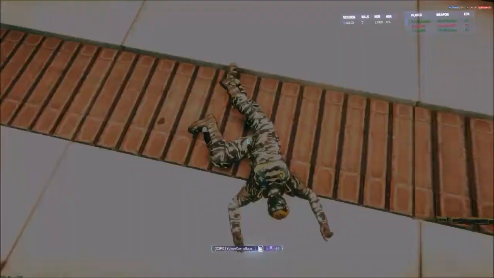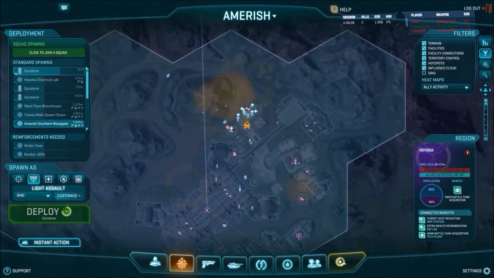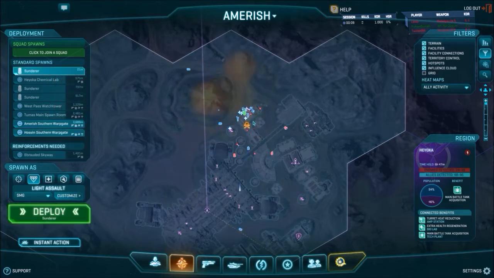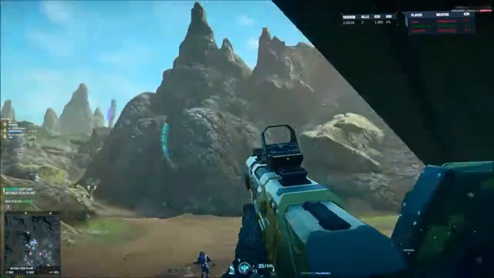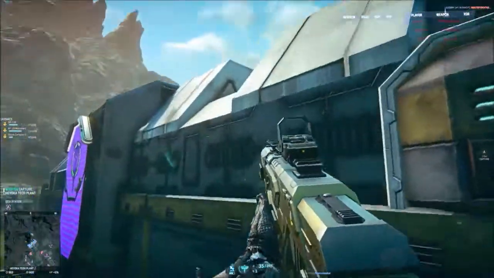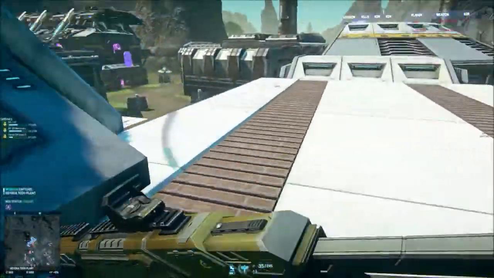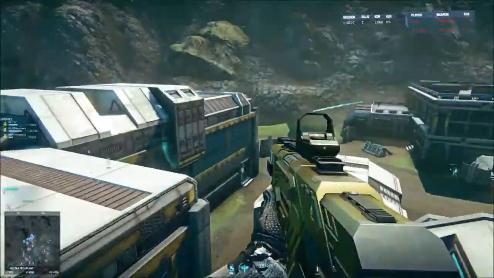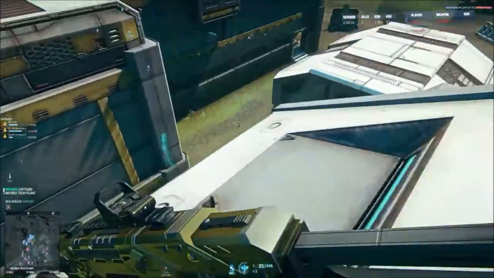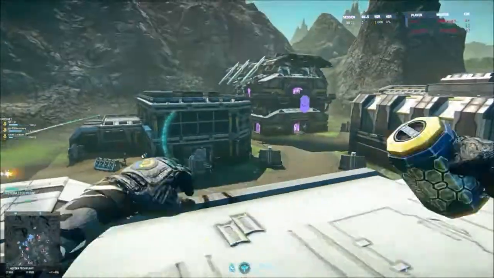Ouch. Which is what I'm best at, so. Let's see here. So, there's enemies. Yeah, I think light assault is what we need to stick as, which is the class I am right now. We have a jetpack. I mostly play light assault and infiltrator. I like to focus on mobility and being sneaky.